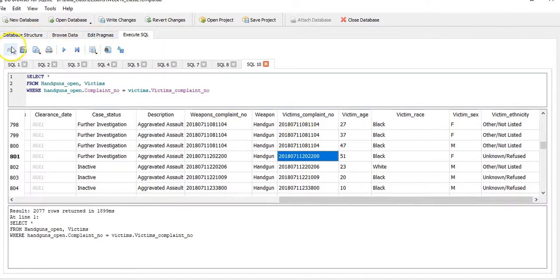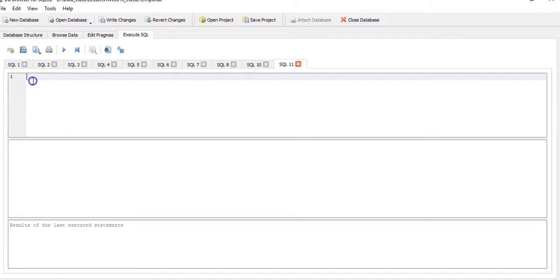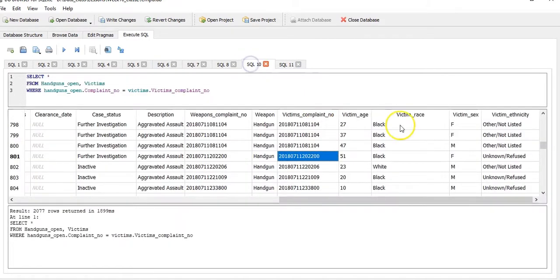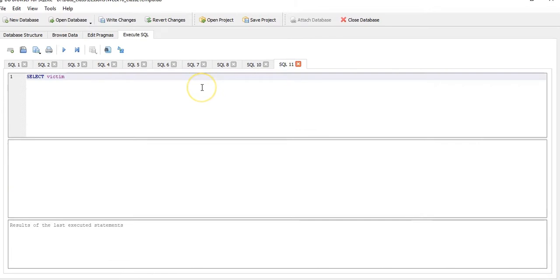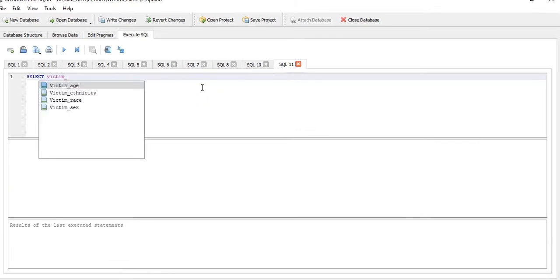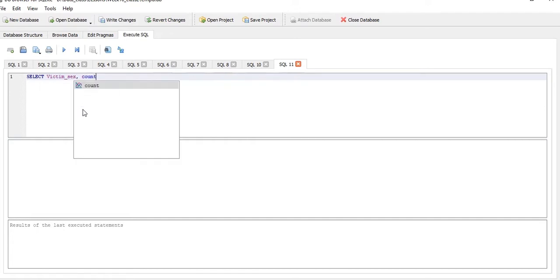So I'm going to create a new tab, select victim's gender, which was called victim underscore sex. There it is, and count it as number of records.